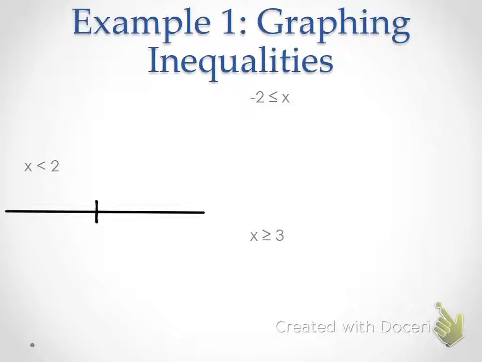The middle number on our number line is going to be whatever number is the solution. In this case, it's a 2, right in the middle. Then I'm going to fill in the numbers around it. Let's imagine this is an actual number line. If I'm going left on the number line, what happens to my numbers? They go down, so it's going to be 1 and 0. What happens if I go to the right? It's going to go up, 3 and 4. So now I've filled in my number line.